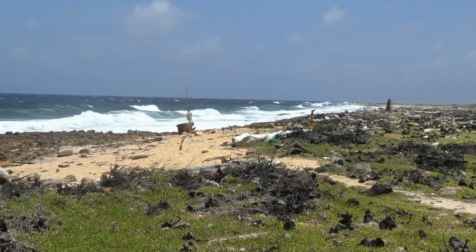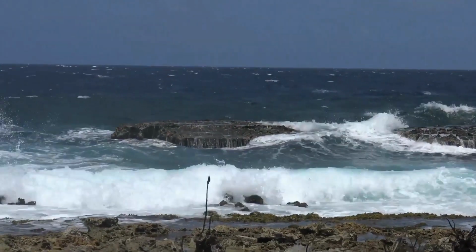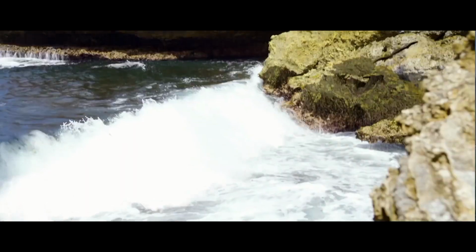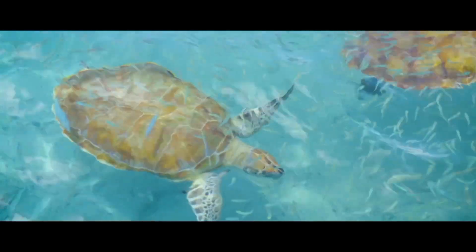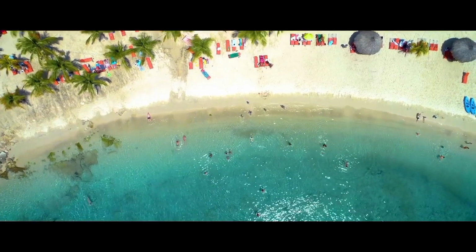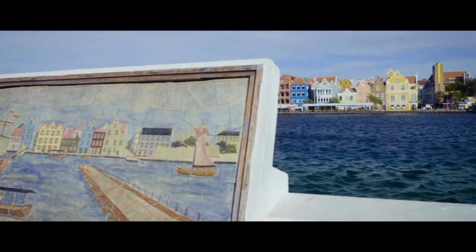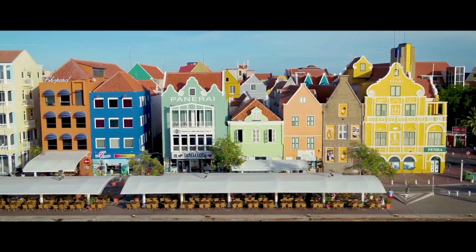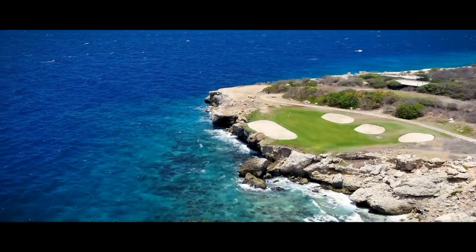If you're not into adventurous activities like scuba diving or snorkeling, the Curaçao Sea Aquarium is a great way to interact with colorful shoals of fish, turtles, and other marine animals in a beautifully created ecosystem. Dedicated to the conservation of marine life, it's one of the most unique of its kind in the world. This is because from its very beginning in 1984, it managed to create natural habitats for all the marine inhabitants without utilizing sophisticated technology or equipment. It operates under the principle that all animals need to be housed in circumstances that closely mimic their natural habitats. This noble goal is accomplished by employing all the available natural resources in the aquarium.